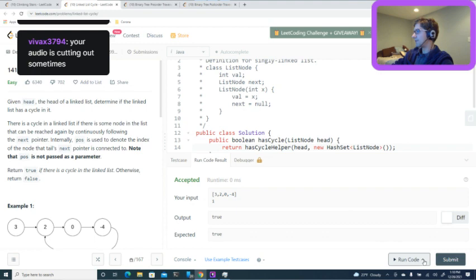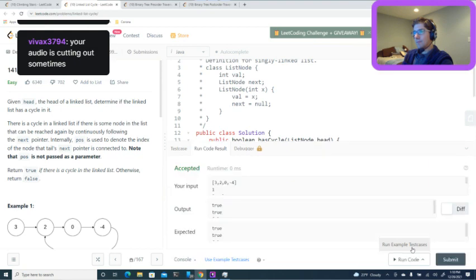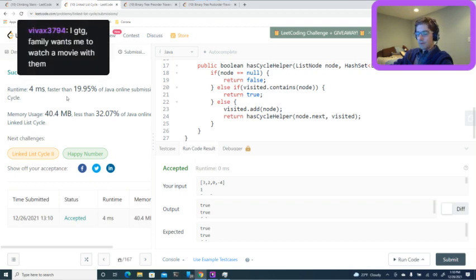Okay, so that's correct, so we'll go ahead and submit it. There's a chance I'm going to hit a stack overflow, because, oh no, okay.